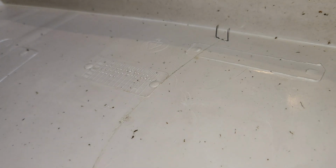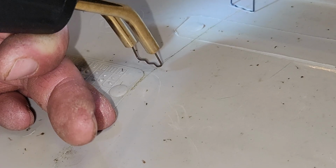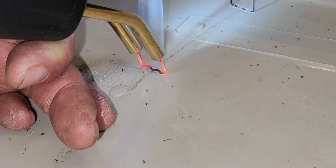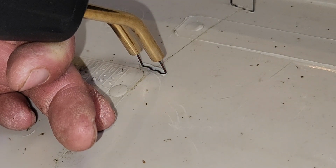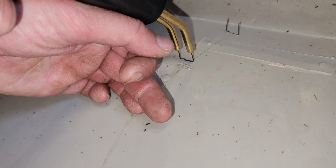Did I mess it up? Not that anyone cares. No. No, I did not. Let's give you a little better close-up view this time. Nope. Didn't wait long enough, did I? I'll try again in a different spot.